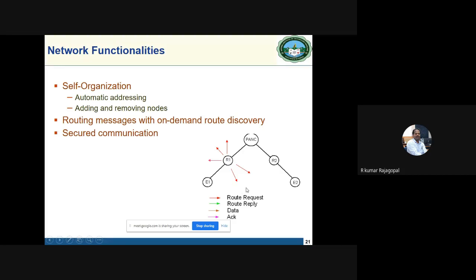In this case, see, broadcast is done, and the nearby machine, whichever is near, will reply. Once again the PAN or router 2 will communicate, the router reply will be done, then data will be sent, and an acknowledgement will be there. Similarly, it reaches one by one, then finally reaches E2 based on the shortest link. So there is a procedure in the network topology as well. These are all the supports available in the fundamental functionalities of the ZigBee suite. Yeah, I'm just moving to the concept wise. Finally, it comes to the end location in the form of data and acknowledgement. That's what is available.